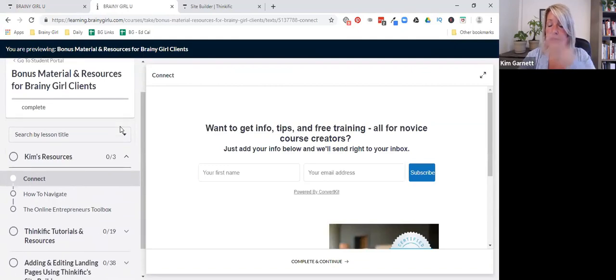We have a client right now that we're doing a course for, and after the course is done, she wants to be able to get them on a waiting list for another course that hasn't yet been created. She wants to gauge interest. This is in one of my courses, but it's the same concept. What you want to do is set up a form in your ESP, and then you can drop it right into a course.